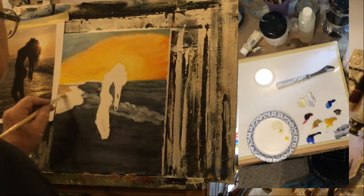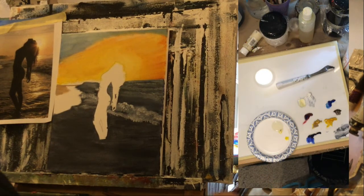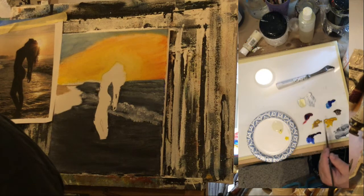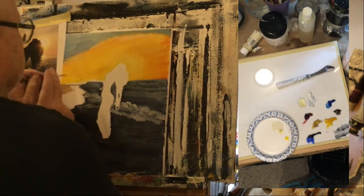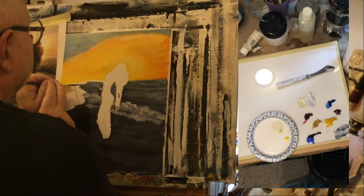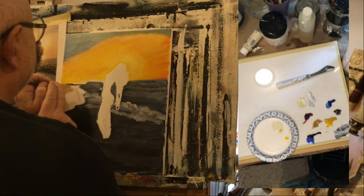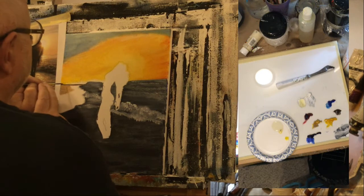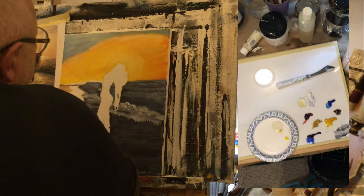Like that. And that'll be fine. And then let's add just a touch of darkness up in here. So we're using a little bit of blue, a little bit of red, a little bit of brown. And then just a little bit of this around the edge.